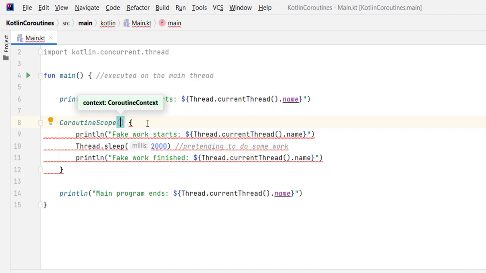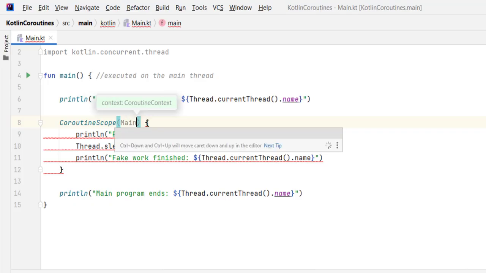Now, this coroutine context here you need to pass first what kind of work we're going to do. So this is what we're doing with the coroutine context. We're saying to the coroutine scope what kind of work we're going to do and on which thread we want to do that work. So we have a few options. First is the main.